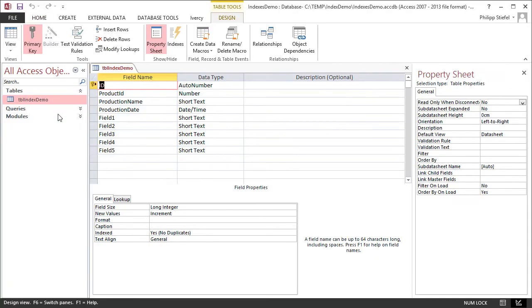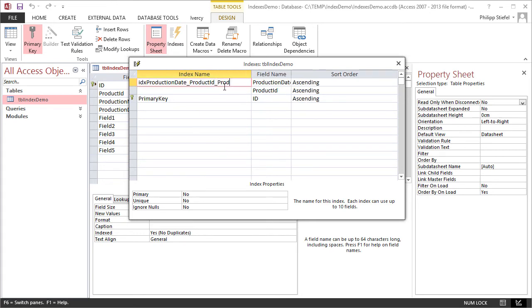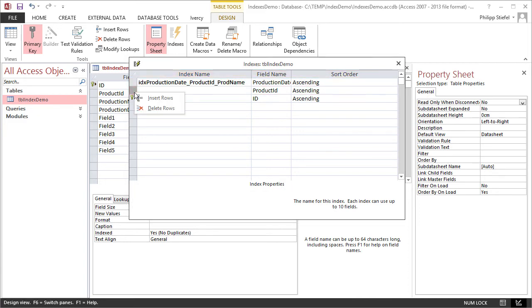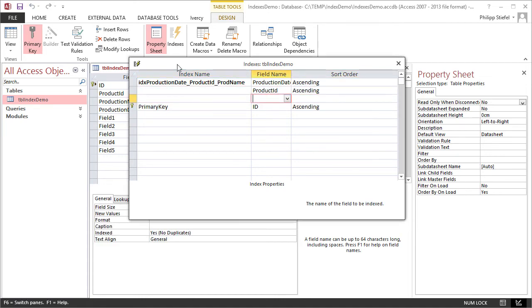So we're back in the backend database. I open the table once more and go to the index dialog, and I just modify this existing index. I build those multi-column indexes. I build their name by appending their fields or a short form of that field. And I insert another row here that was at the wrong place. You can just move around the rows in here as you like. They are only persisted when you store the table.